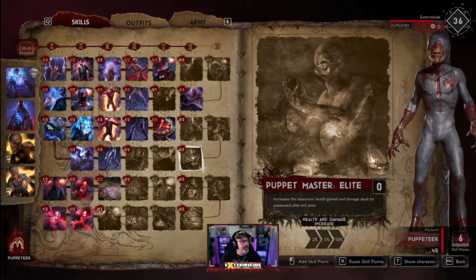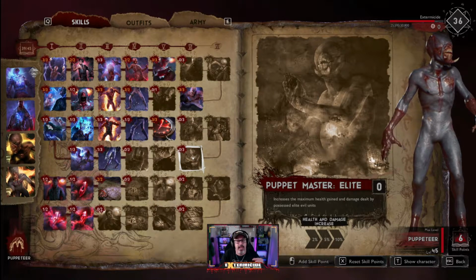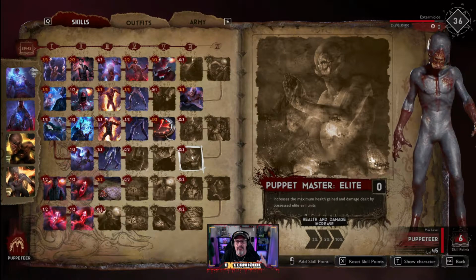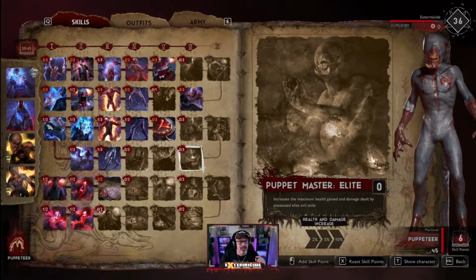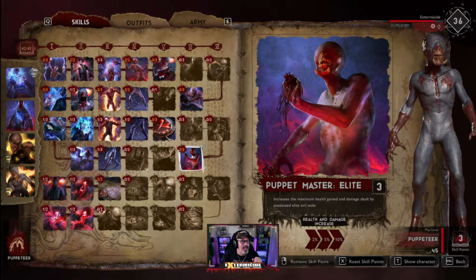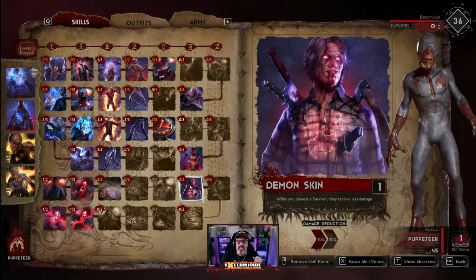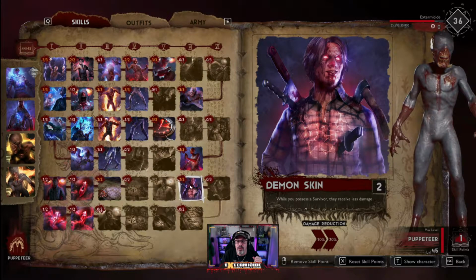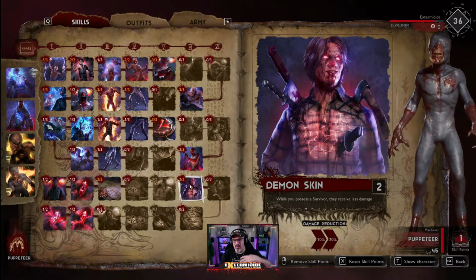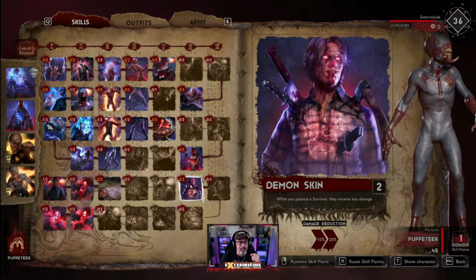We are then going to drop down to Puppet Master Elite, and this increases the maximum health gained and damage dealt by possessed evil elite units. So we're going to throw 3 more points into this, health and damage. And then below that, we are going to go ahead and throw 2 points into Demon Skin. While you possess a survivor, they receive less damage. So while you are Scotty, while you are Cheryl, you're going to take less damage. They're going to have a harder time taking you down.